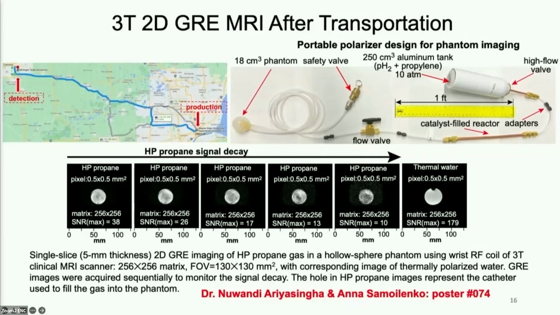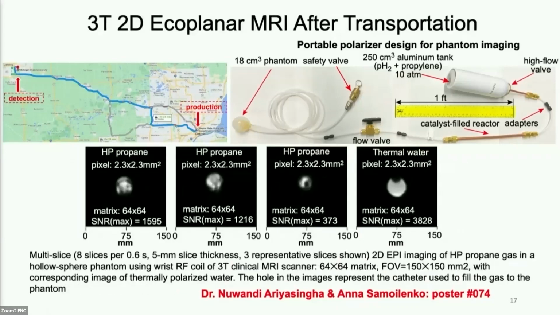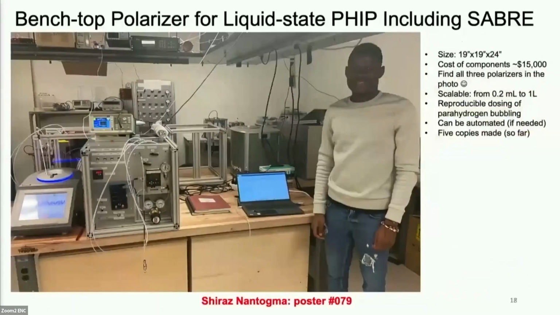So the key point here is we can image with very high resolution if we really want to, using clinical hardware. In case speed is the name of the game, you can go with EPI. Again, here we have severe artifacts, but the key takeaway message here is we can acquire 8 slices in 0.6 seconds, so we can effectively complete the entire MRI scan in far less than a second. So that's how we envision a potential future development and future validation in animals that I hope we will be able to do in the next year.